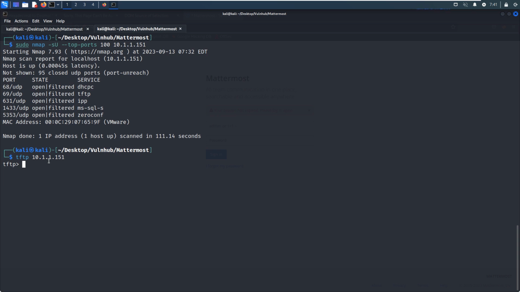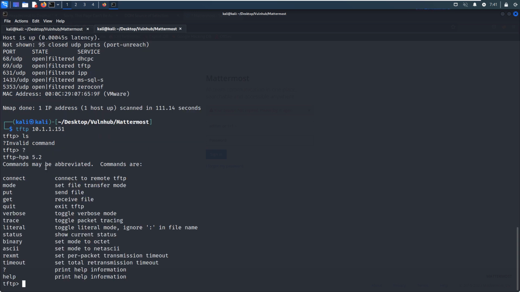And do you remember? TFTP is not like the FTP service. We cannot run the list command here. So what can we do? We can use the get command, but what's the file name?